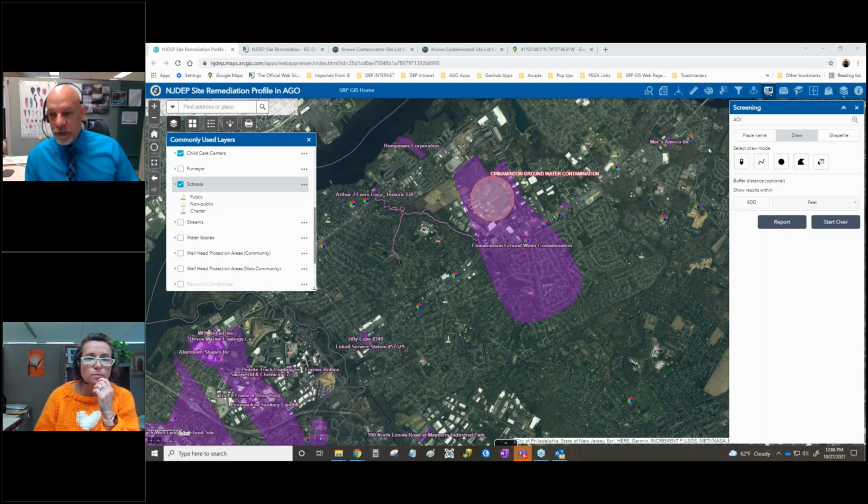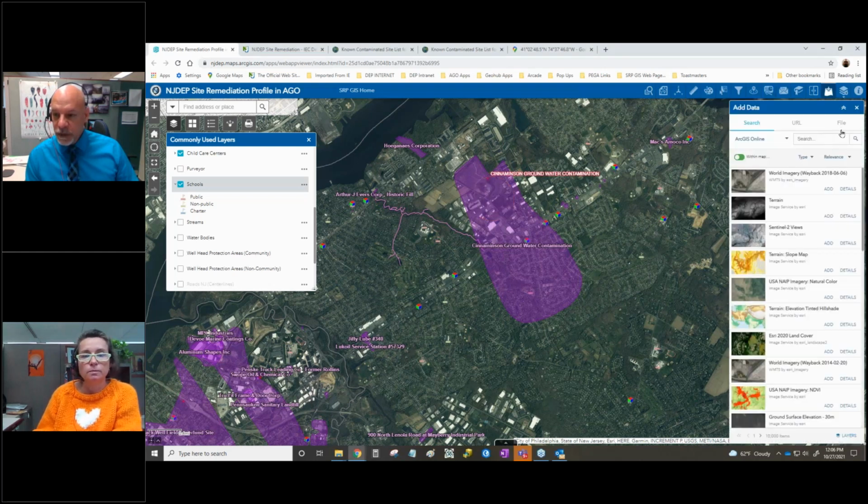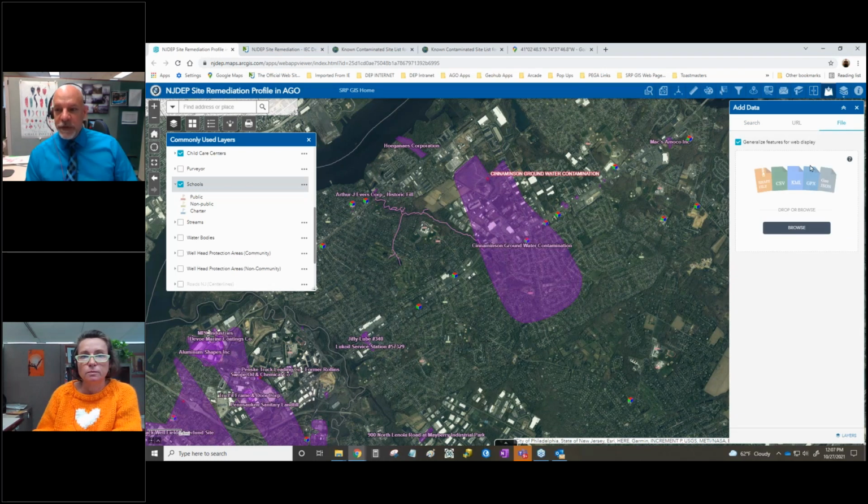Or you can add the CSV back into a map, or someone else using this application can, through this add data button. Well, actually, I stand corrected. You can only add it back in if it's in lat and long. I think the question also deals with the fact that this program does not create shapefiles.